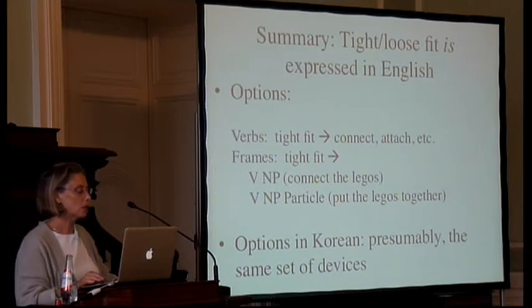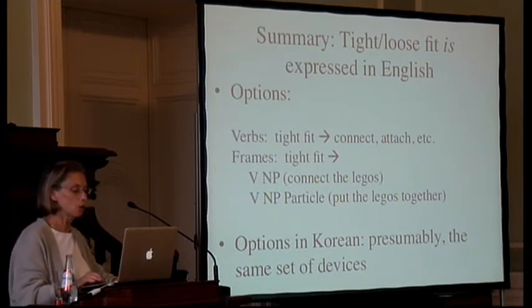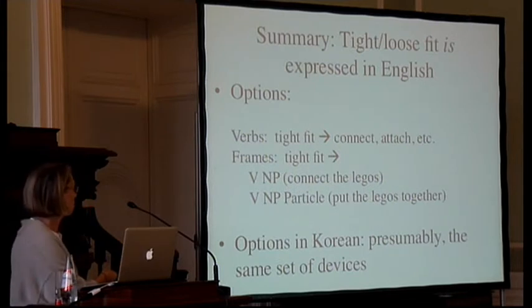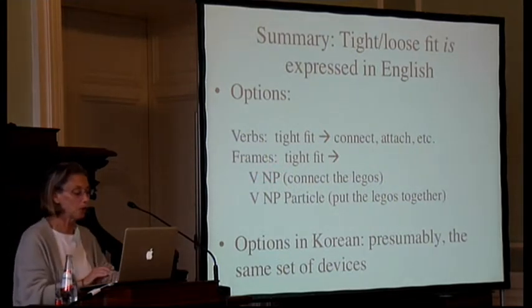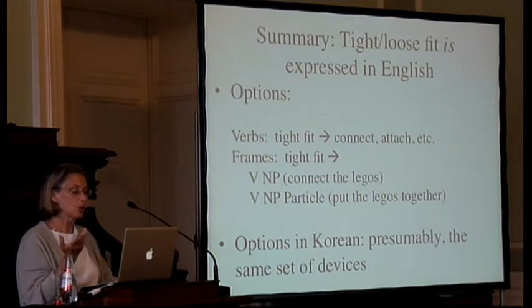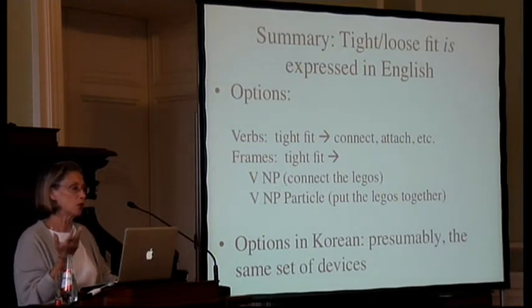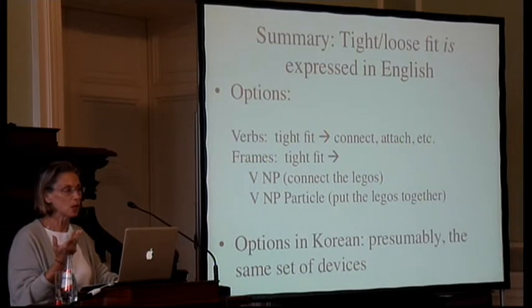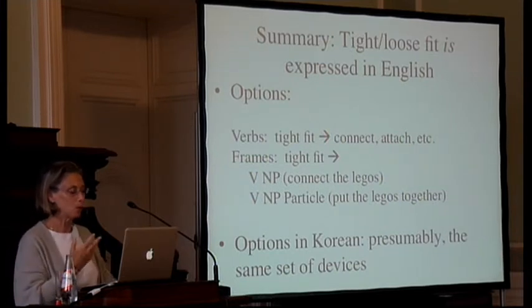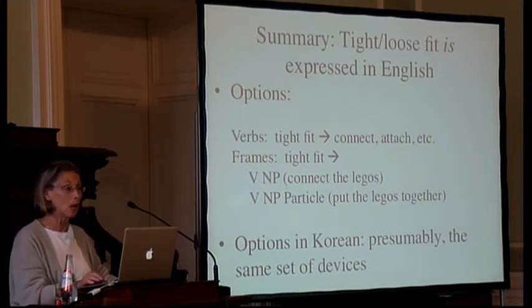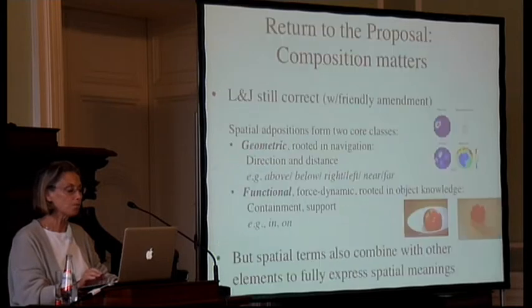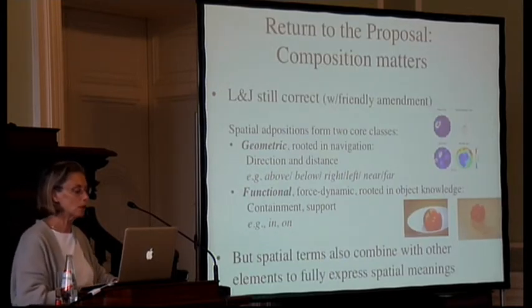Okay, so the summary is that tight and loose fit is expressed in English. We get options such as verbs, connect and attach, and frames, VNP versus VNP particle. The options in Korean are presumably the same set of devices, but we just don't know because that kind of analysis wasn't done, and I haven't been able to find anybody who'd be willing to do the same kind of analysis in Korean. But my prediction is that the same techniques, the same mechanics in the syntax, would be used to make the distinction.